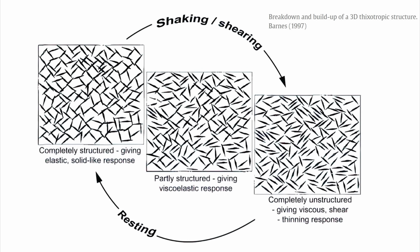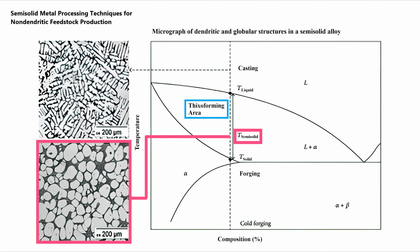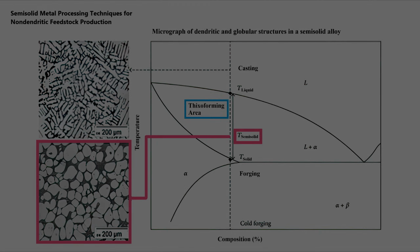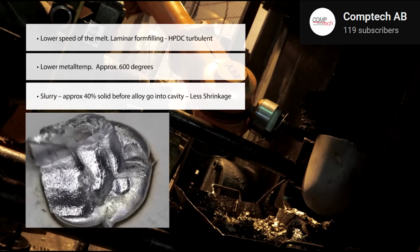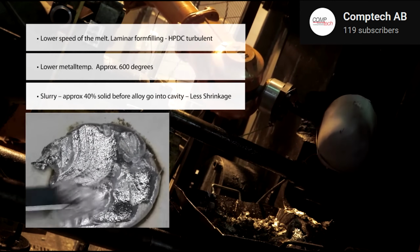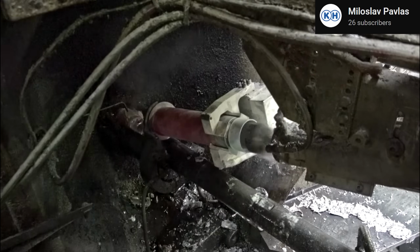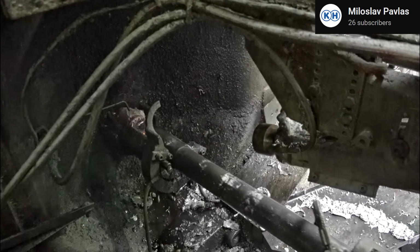We don't need to get into what a thixotropic liquid is today. The key point is that we're talking about a viscous or slow-flowing metal slurry that's only partially molten. As a side note, the viscosity of the slurry can vary quite a bit depending on the ratio of solid to molten metal. It can range from the consistency of warm butter to solid enough that it can form slugs for injection into the die.